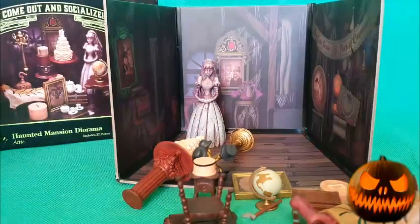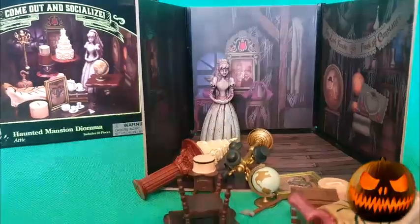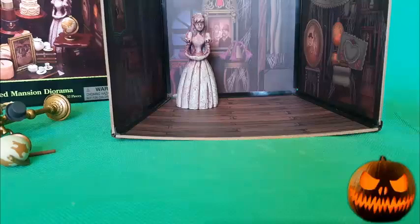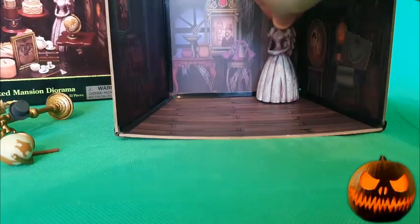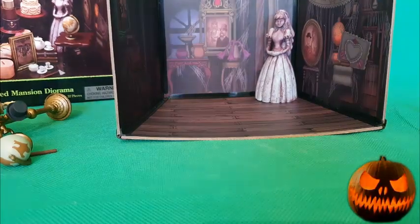So we're going to take a look at this scene here, and we're going to basically recreate it in here. So let's have a look at all the cool accessories that we got. Let me just push things to one side. Okay, so we do have Constance the Bride, first of all, and we're going to put her in the back right hand side of there. We then have the table. Very nice. That's going to go in front of her.